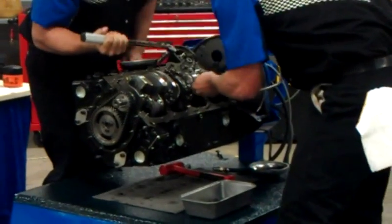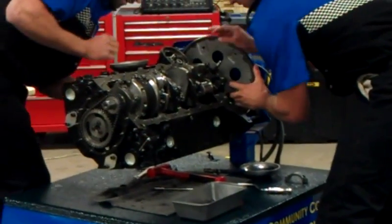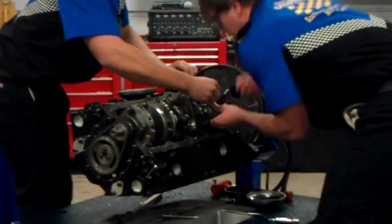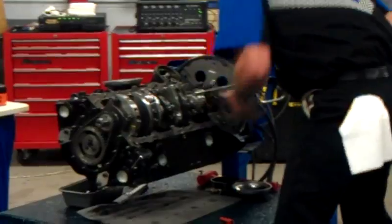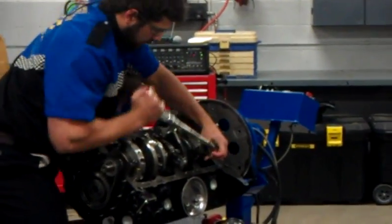Some programs do not require you to buy tools. The problem with that is when you graduate, you may have a skill, you may even have a job, but you have to spend a bunch of money to buy these tools at full price before your first day of work. Our students have their tools bought at half price, they're theirs, they know what they've got, they know what they need, and they got a discount. Okay, 3 minutes and we've got 1 of the pistons in, it looks like.